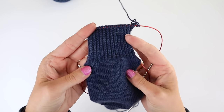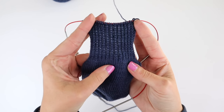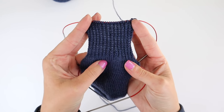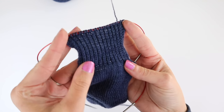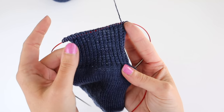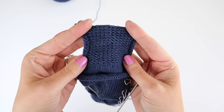I've completed the heel flap, 32 rows total, just repeating row one and two 16 times. You can see all of the slip stitches here. That really helps to enforce and make a strong heel flap. And then this is what your wrong side looks like.